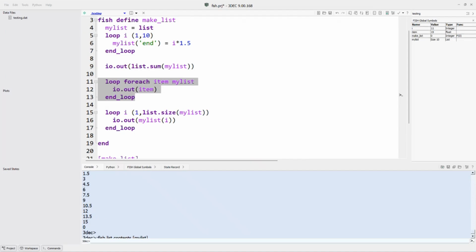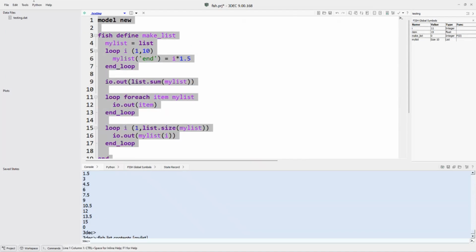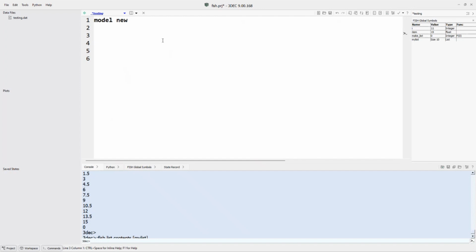Right. Let me exit out of this. Let's go back to 3DEC. There's a few new things in here. If you've been following along with these tutorials, there's a couple things here that you may not have seen before. So model random 10,000. There are certain operations that occur in 3DEC that rely on a random number. One of them is zoning. So remember, we fill up shapes with tetrahedral zones. There's some randomness to that zoning. Every time you run the model, you might get something slightly different. If you want to ensure that you get the same thing every time, you want to specify this random seed.